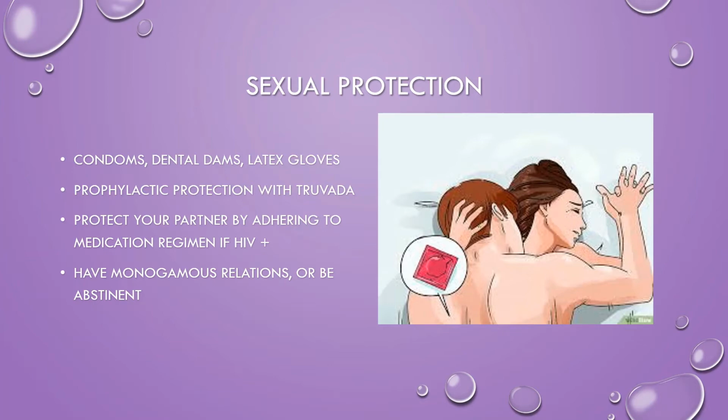If a sexual participant is HIV positive, they can protect their partner from the virus by decreasing their own viral load by adhering to the medication regimen. CDC states that treatment is a powerful tool in preventing sexual transmission of HIV, but it works only as long as the HIV positive partner keeps an undetectable viral load. To stay at an undetectable viral load, people with HIV must take their HIV medication every day as prescribed, as reported by CDC.